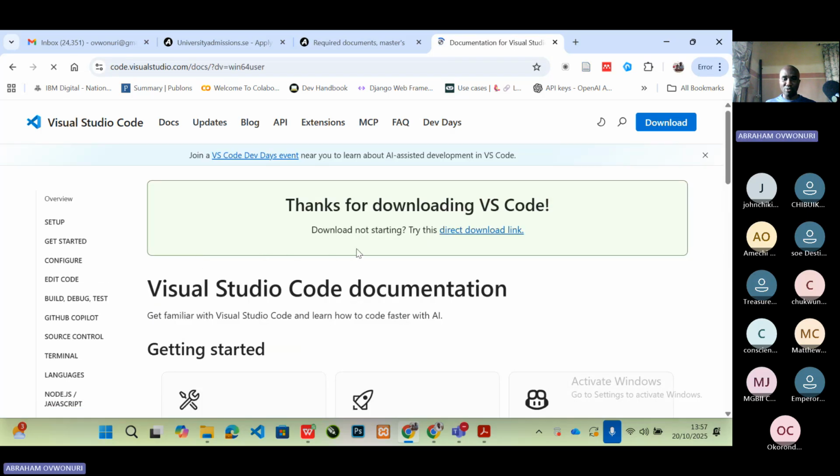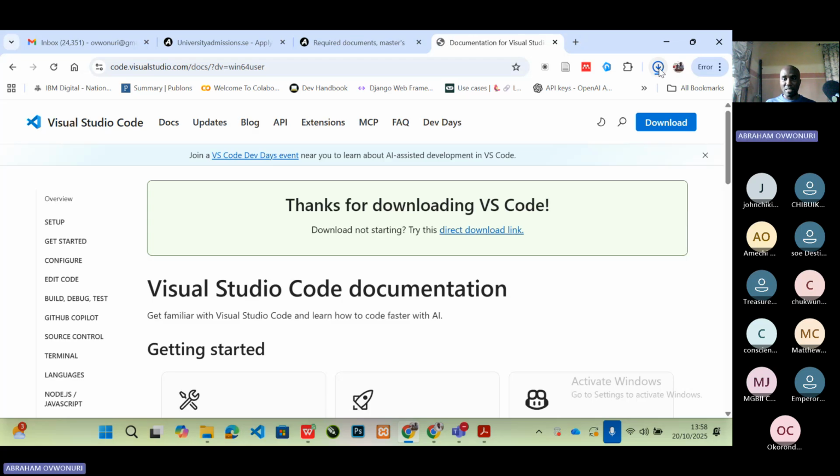It will tell you, thank you for downloading VS Code. You see, it's already downloading. I already have VS Code, but I'm just passing through all the processes so that you can pick it from there.